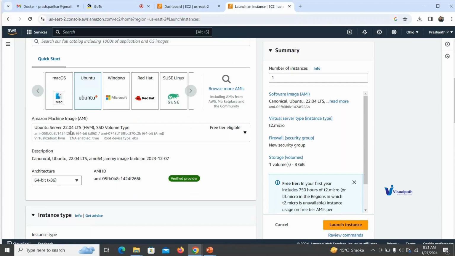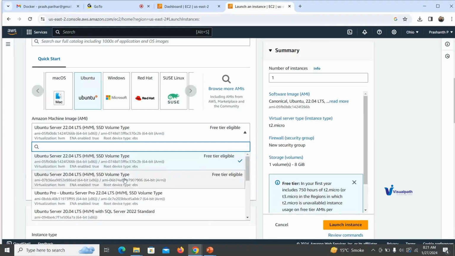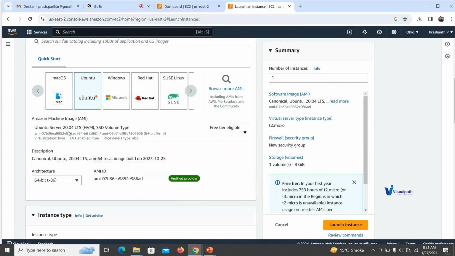Current version of Ubuntu is 22.04 LTS, right? LTS means long-term support, right? That means you can even get free of cost support. That is why I was not preferring Windows, right? Because Windows will charge you upfront, and these guys are coming with free support, and you see they are giving SSD volumes also, right? So free tier support, and the current version is 22.04, which they have launched recently. We are using the previous version, 20.04 LTS. In production it's the up and running version, 20.04 LTS. LTS means long term support, and it is also free tier. All right, so select this version which is stable and which is tried and tested for the last few years.